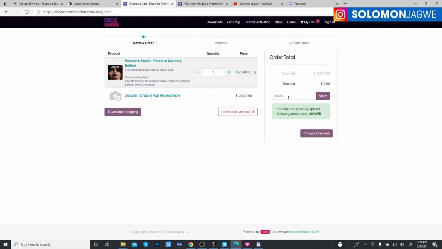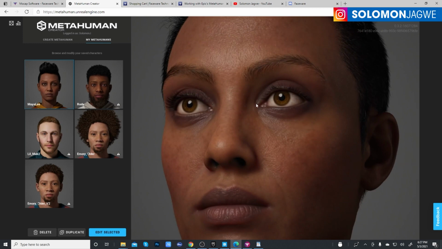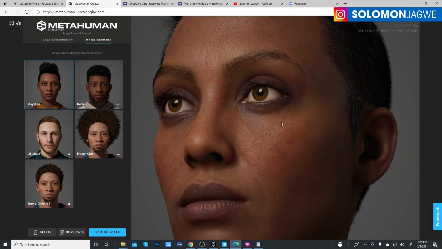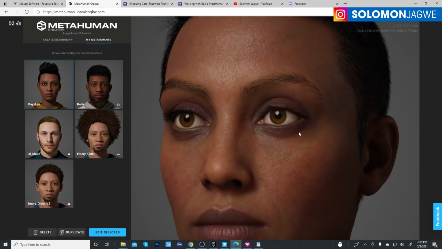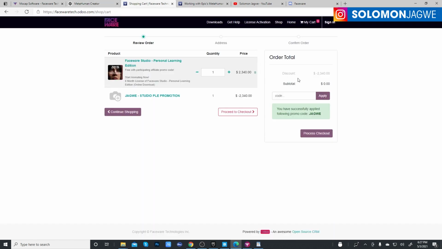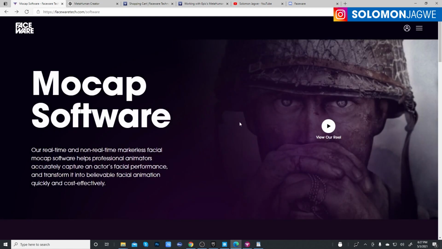If you have an idea, what I recommend, guys, is to take time to plan. Plan your short, plan your MetaHuman, because remember we also only have an hour per session on the MetaHuman. So if you're going to do this, make sure you create your characters first, create your environments, write down your story, write down your script, and then come back and do this, so that your countdown doesn't start before you have everything prepared. You don't want to waste that time. So prepare in advance, and then go ahead and take advantage of Faceware Studio.